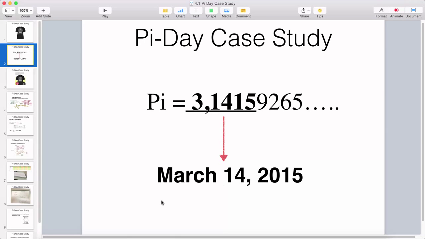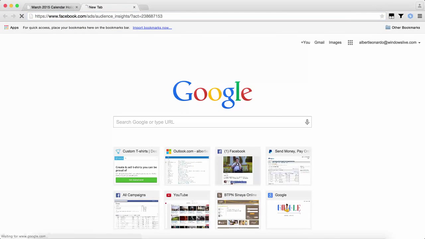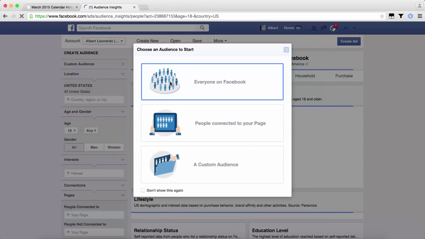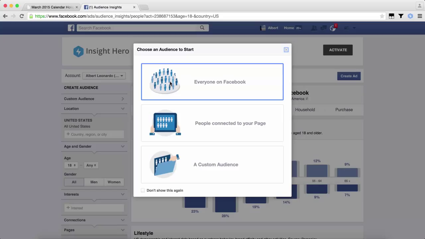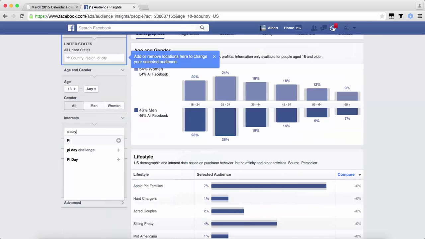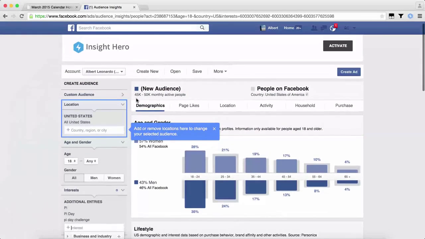Then I did market analysis. I went to Audience Insight tools. I always directly go to Audience Insight every time I find an idea to see whether there are at least 2 or 3 closely related interests that I can directly test on. So I type in Pi Day and these 3 interests show up. Let's see the total of the audience here. So it is 45k to 50k. I think these 3 interests here are more than enough to provide a very targeted audience to test.